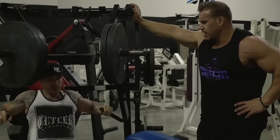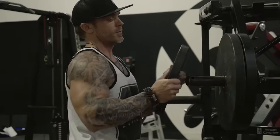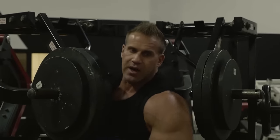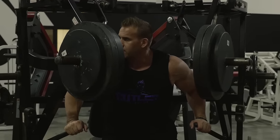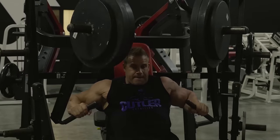There has to be a plan of attack every time you go to the gym. So what I try to do is visualize every workout prior to the time I walk into the gym. Like we started here, and I'm not used to training at this gym every day, but I can tell you what I'm gonna do for a second and third exercise right now. As soon as you say chest, it's like an automatic switch. I know what I'm gonna do.